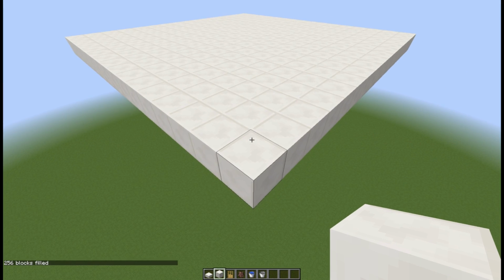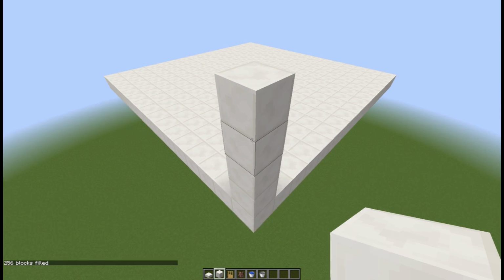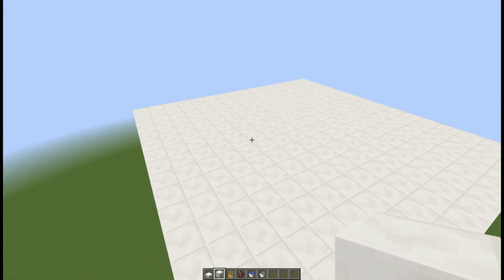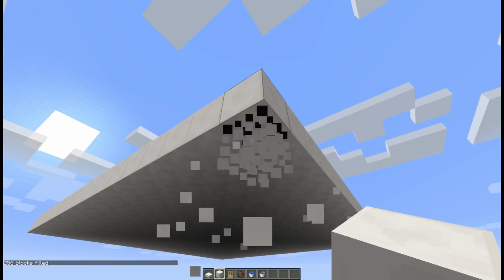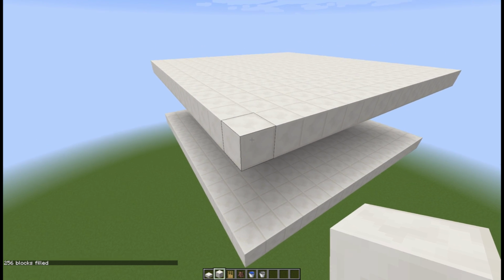Then once you've done that, you need to go 1, 2, 3, 4 blocks up to give them 4 blocks of spawning space. Then get on top of here and build another 16 by 16 area. So like this. And these are the two spawning areas for the iron golem.